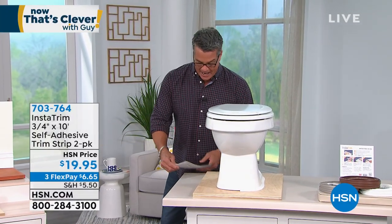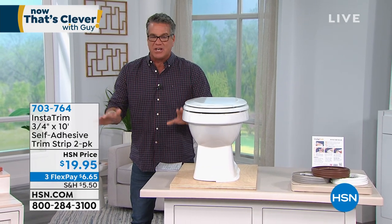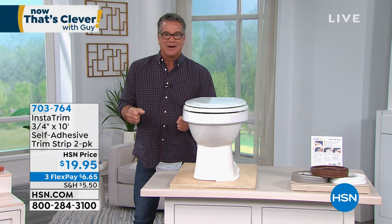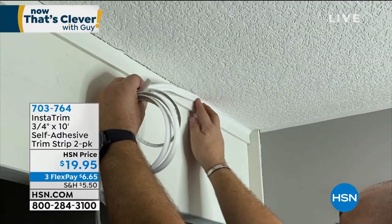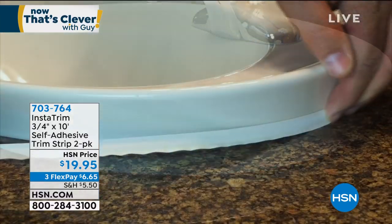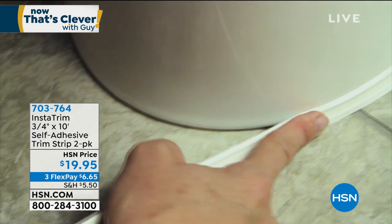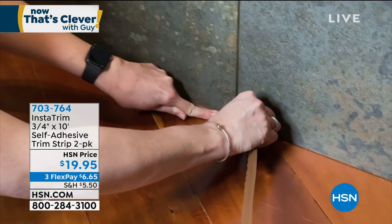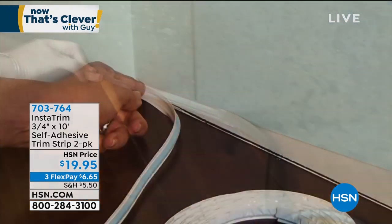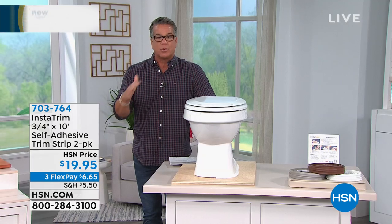We've got something brand new. I don't know about your house, but there are lots of areas in my home where there are little seams or cracks where dirt and grime make it look unfinished. I always thought, what can I do? I can't really put grout in there — grout is a sandy mess and you have to know how to grout. Well, this next product — which I can't wait to buy today — is called Insta Trim. What Insta Trim does is give you that perfect finished look around anything: around a commode, around windows, wherever you want that smooth look. You will get it without the mess. It's very malleable — it'll bend and mold all around. It has this magical material that sticks to virtually any surface, including curved wood surfaces.